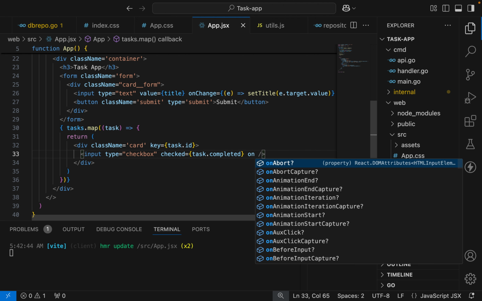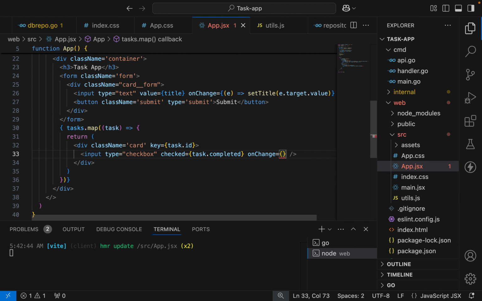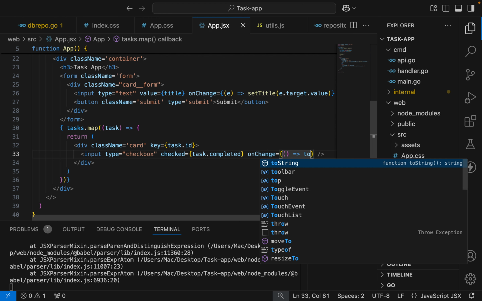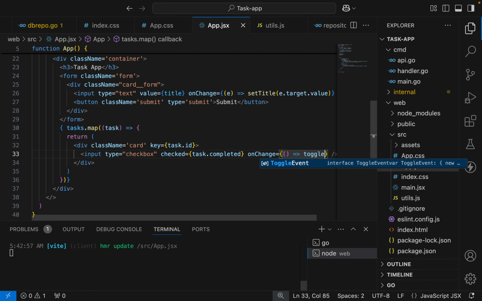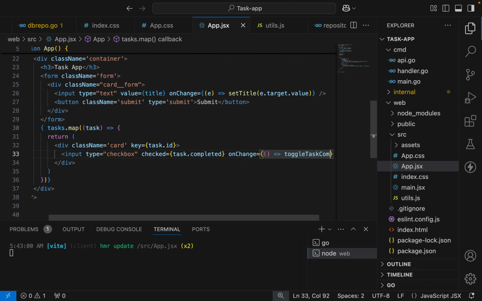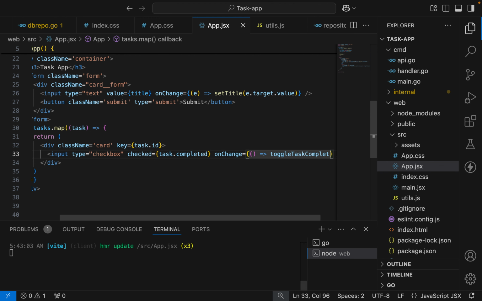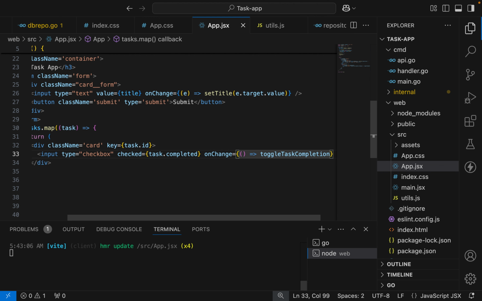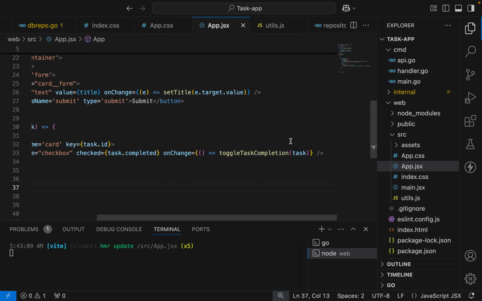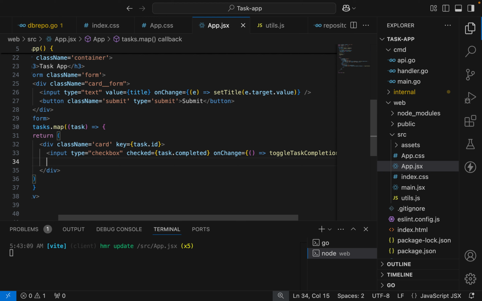And onChange, I'm just going to do everything, and once I'm done, you can test everything. Toggle completion is the method I'm going to be calling. These are just methods I'll be calling later.